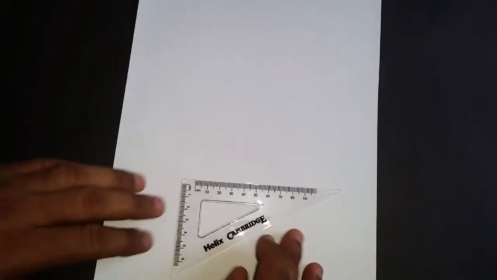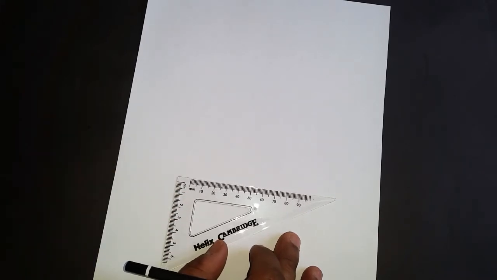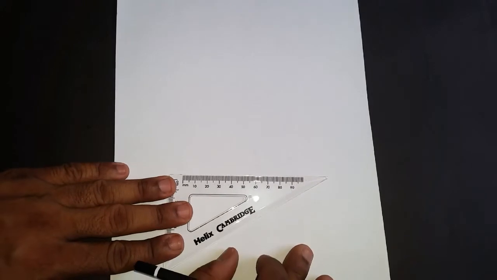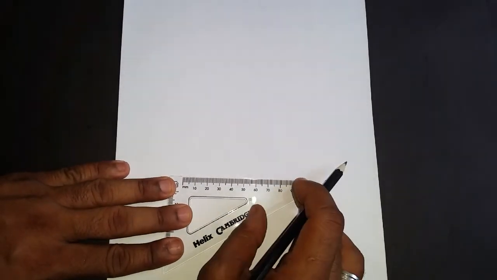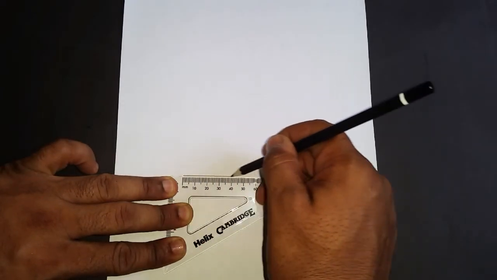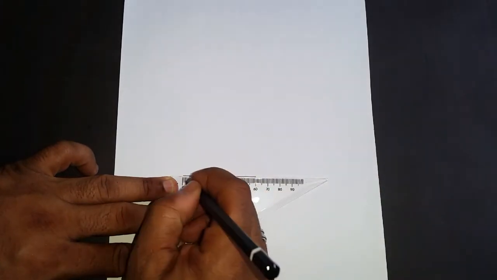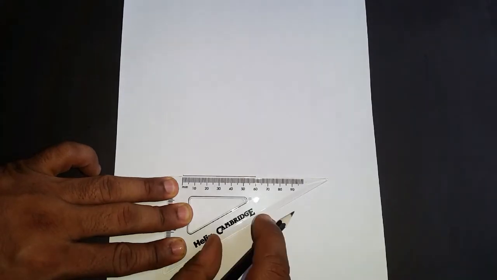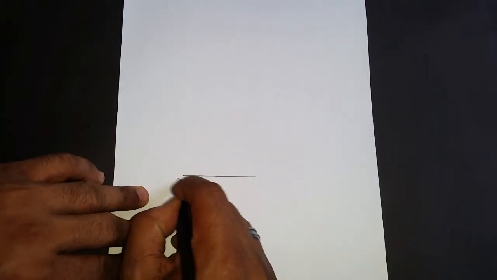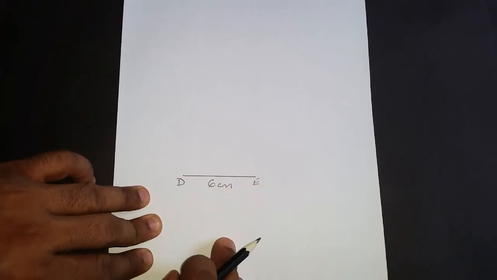So the first thing we're going to do is establish the base, which we're going to treat as DE. In this case, the length of the base is 6 centimeters. So I'm just going to go ahead and get this line drawn. All right. 6 centimeter line, which is that. Okay. So that is 6 centimeters. All right. So this is DE, which is 6 centimeters right off the bat.